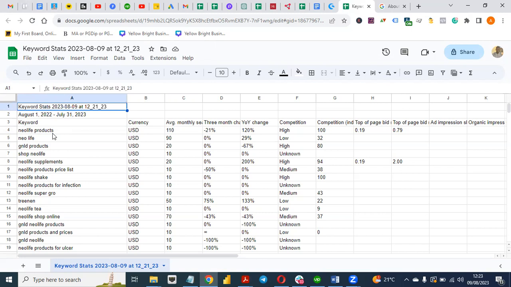Based on my experience, based on how I've been able to experiment with different clients, phrase match keywords and exact match keywords have worked for me. So I use phrase match keywords and I use exact match keywords. But exact match keywords come with a lot of small search volumes. The search volumes are quite small and tight, but they will be relevant keywords. So that's why I use phrase match keywords, because it's a bit moderate.